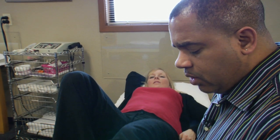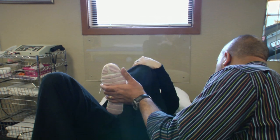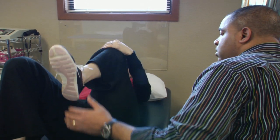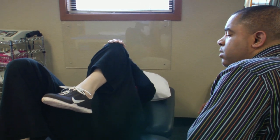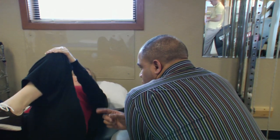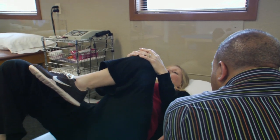No. Being prepared to change at the drop of a dime. When patients come in, oftentimes we have a plan for what we want to do with them that day, but sometimes we'll have patients who come in and they're really doing poorly, they're not feeling very good. So being able to on the fly address that and deal with that, and make the patient continue to feel comfortable and confident in our skill level to address their pain, yet continue to progress them through their treatment. Those are things that I think are really key to what we do on a day-to-day basis.